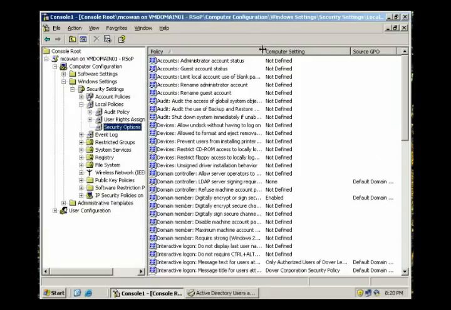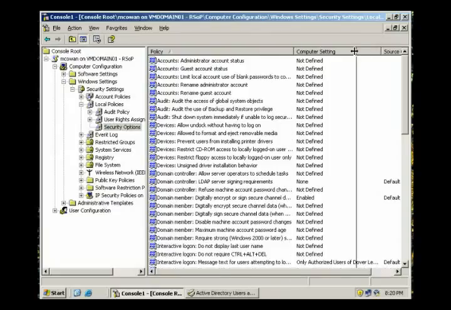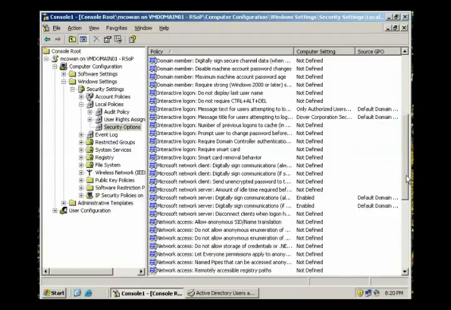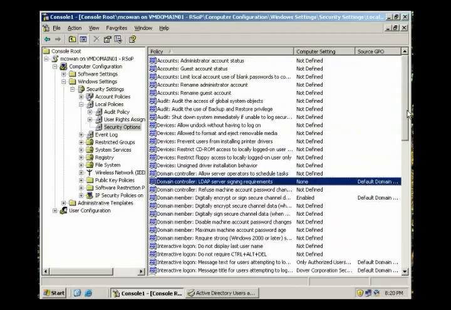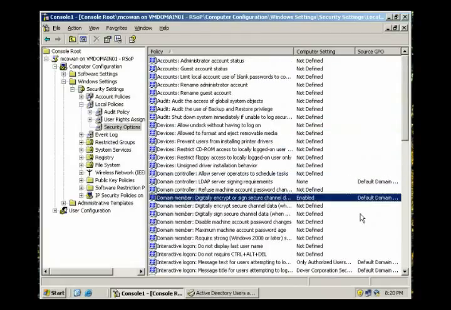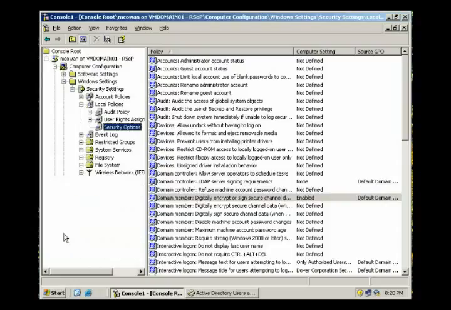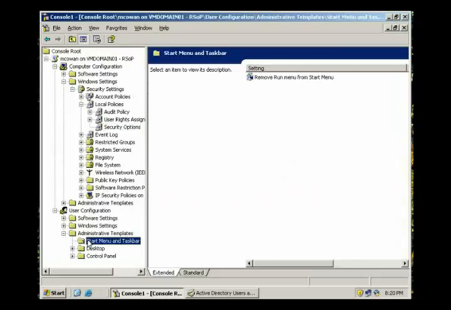Can't really read that, but we can see where these basic settings are coming from: the default, the domain default. And we could also come through here, since we've been playing around. That's the only one explicitly set.